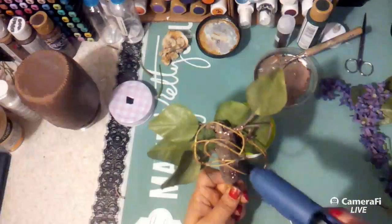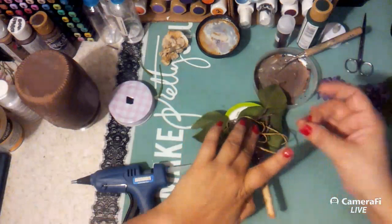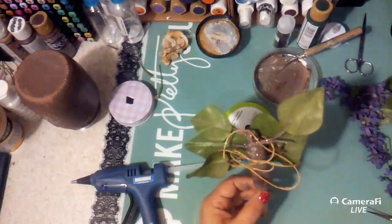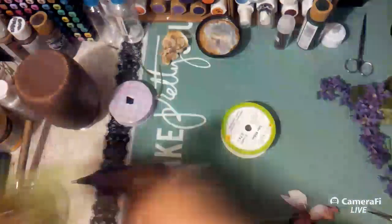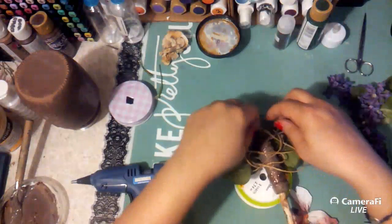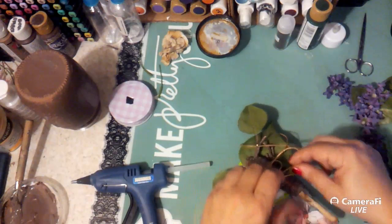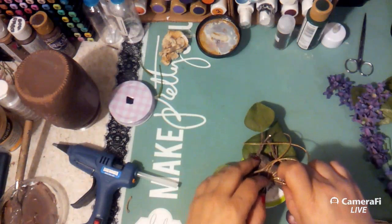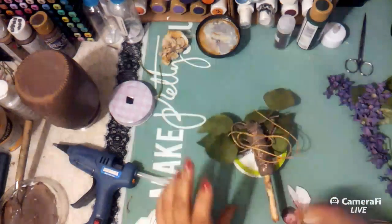So let's see here. Somehow like that, right? Give or take. Something like that. I'm trying to see if I can maneuver this just a little bit better. Where's the bottom of this? Let's see here. And make that get stuck like right there. So let's see.